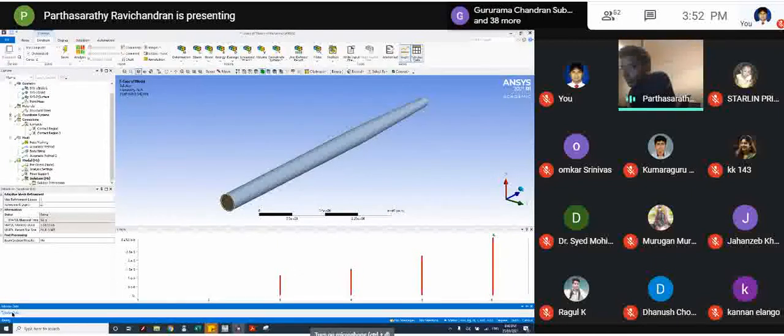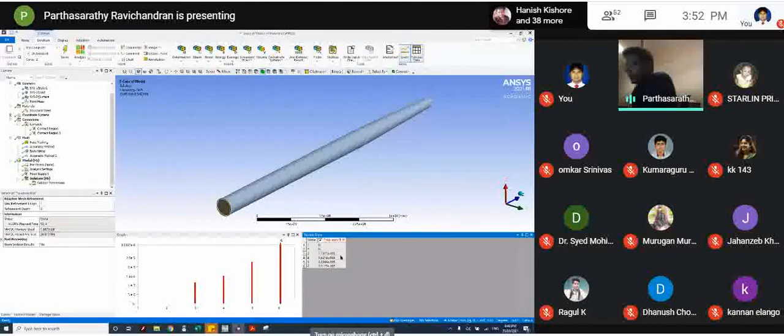Let's see how it looks. You see here the first two modes, and the rest of the modes are all showing 0.